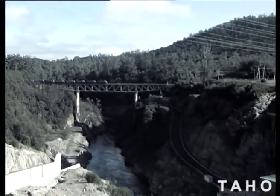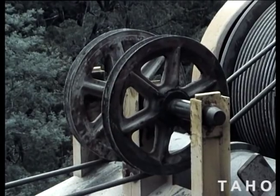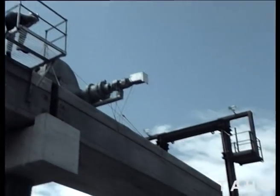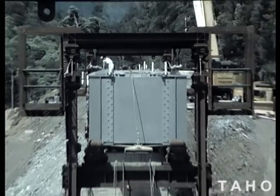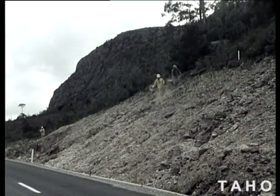Another Emu Bay Railway bridge on the Ring River north of Renison Bell Tin Mine had to be relocated so it wouldn't be submerged below the waters of the last lake on the scheme. So the Hydro became involved in looking after some of the handiwork of man, and also in looking after some of nature's handiwork too.